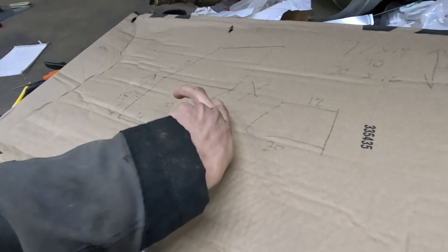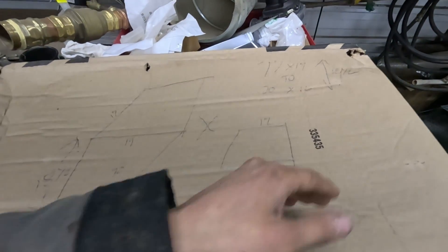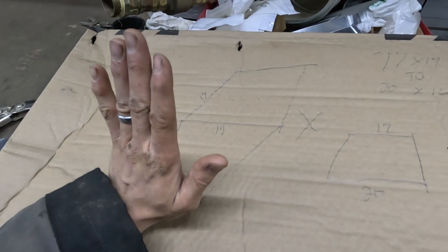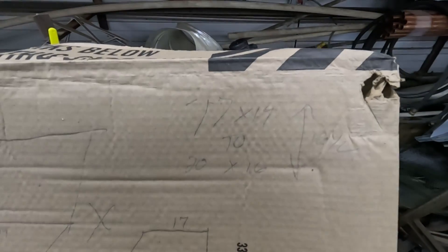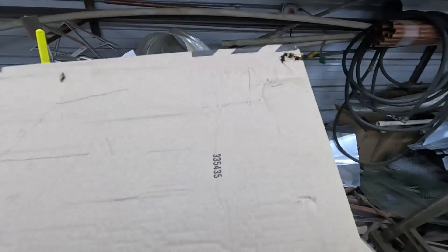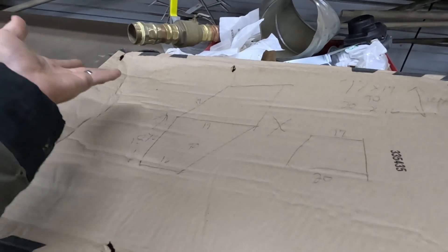These side panels are going to look like this. This side panel is going to look like this but flipped. The front and back will look like this, except one will be angling forward and one will be straight. So 17 by 19, two 16 by 20, 18 and a half inches tall. You're always writing up plans for this kind of stuff on random material — this is the box from the furnace.